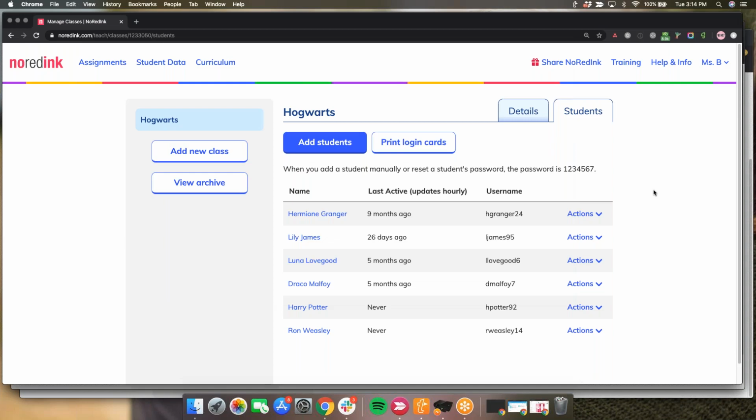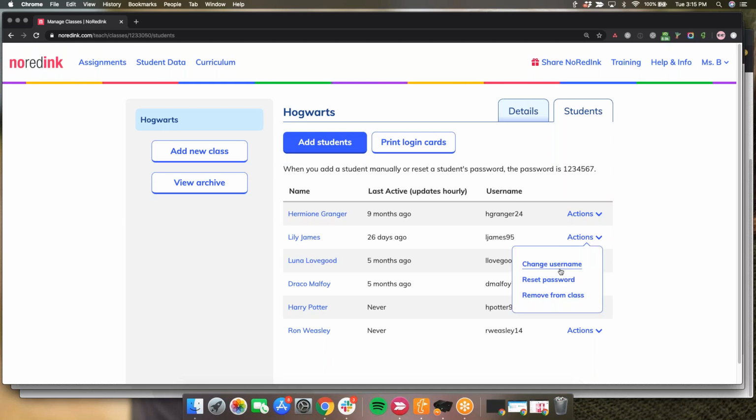The next thing I want to do, we've got students, we know how they should be logging in using that Google single sign-on, but some of those students, it said they need to reset their password. This is also one of the most common things we see on support. So for a student who's in your class who needs to reset their password, let's see, Lily here forgot her password. So I'm going to click Actions.